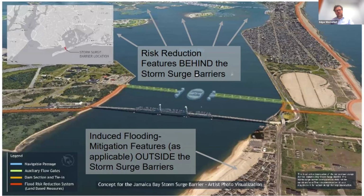I included this image. I found this in one of the presentations that was online. This is really a fantastic overview image that is showing so much. And of course, your eyes are being pulled to the alignment. You see the barrier alignment, you see the constructed zone within the community. But I think it also speaks to multiple lines of defense. It doesn't stop with an alignment. There are also natural features here.